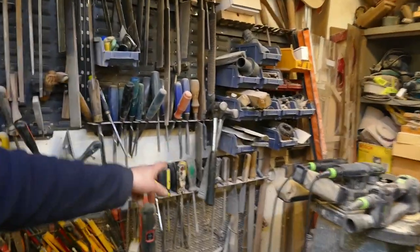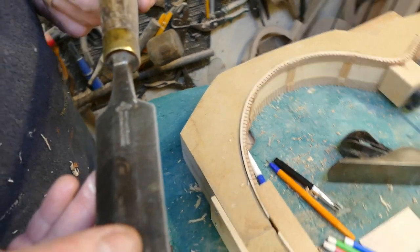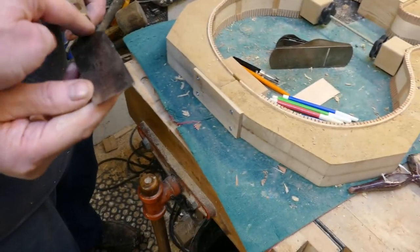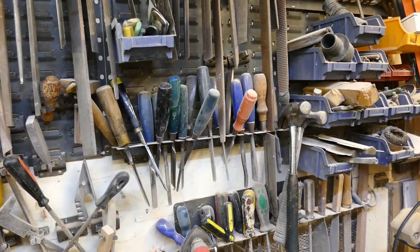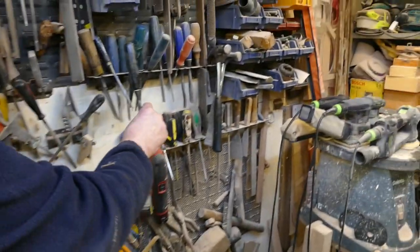These chisels, I bought all these chisels a long time ago. That one, a gardener was using it to dig the garden with. That's a nice one. It's a lovely metal, it sharpens so nicely. It's a very old one. He'd been using it to dib plants into his garden. It's made by Marples, when they made really good tools. Some Stanleys too, but that's a good Stanley one, and that's 50 years old. The early Stanley stuff was really good. This takes a good sharp edge.